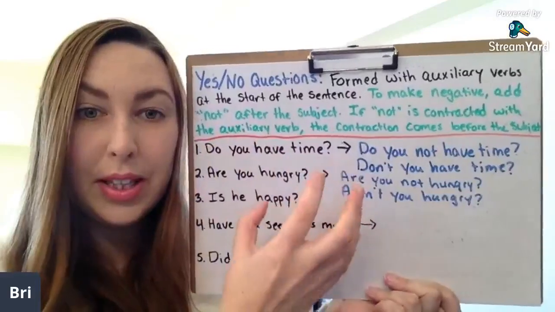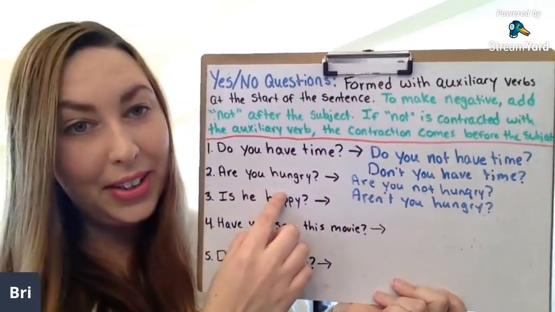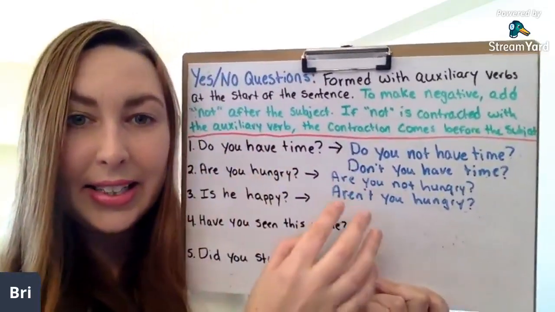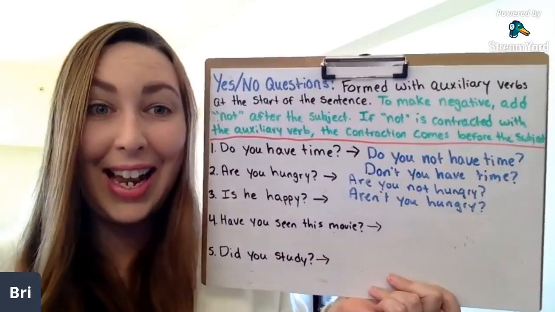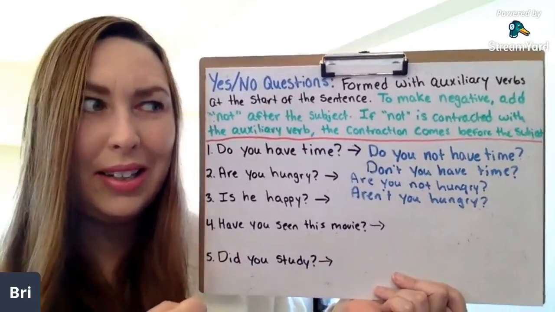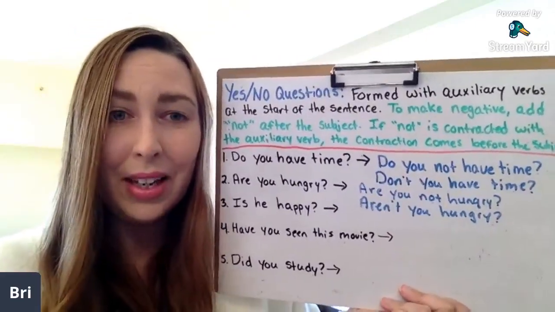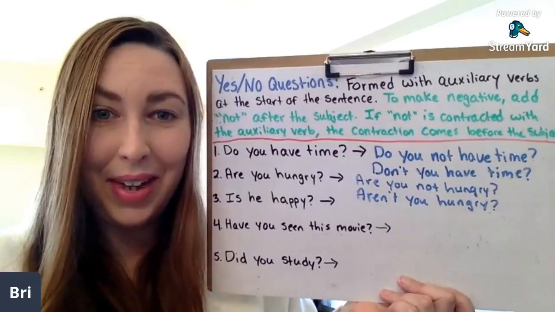Usually when we use these sentences, so are you hungry? Aren't you hungry? Maybe if you use a negative interrogative sentence, you're kind of expecting the answer already. So, oh, aren't you hungry? It's been 7 hours since our last meal. Aren't you hungry? You already kind of expect the answer, okay?